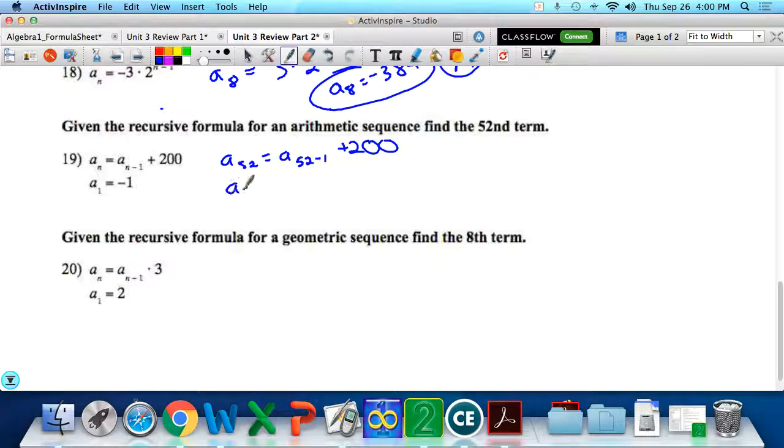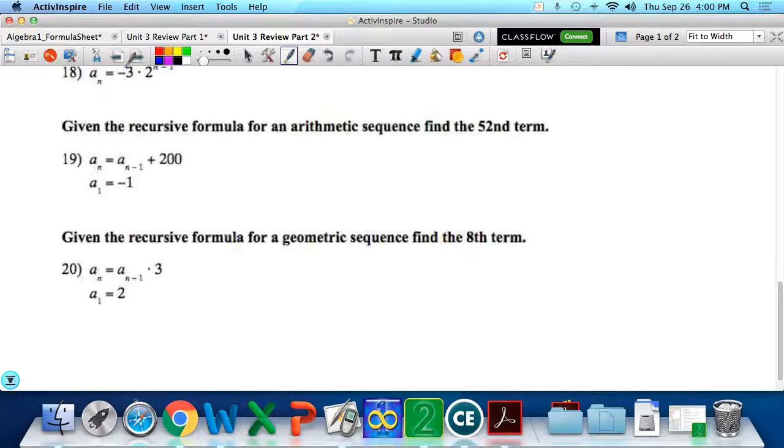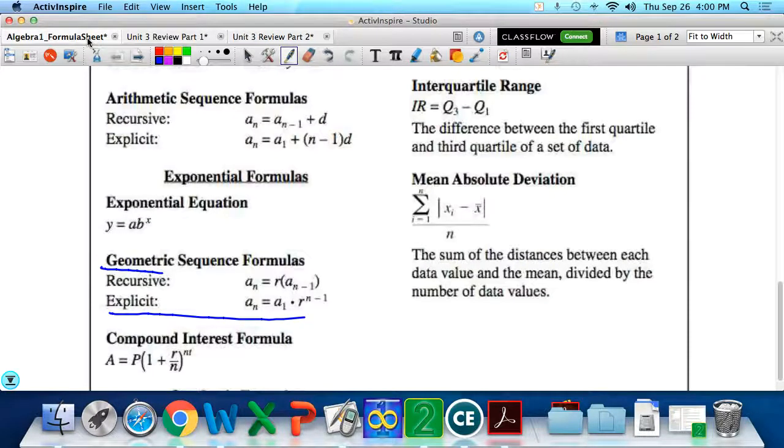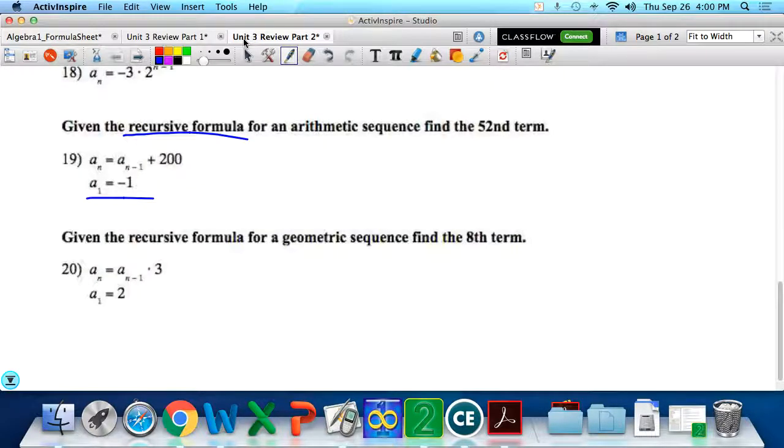It's giving you just enough information to make you try to do something that you can't do. What this would actually be is saying that to find the 52nd term, we need the 51st term. And I don't want to do this all the way back until my first term. So let's take a different approach. Let's think about the things we know. We know the first term. And because it's the recursive formula, we know that whatever number is tagged onto the end, not n minus 1 down the subscript, whatever number is tagged onto the end is the common difference. So I know my a sub 1 is -1, and my common difference is 200.